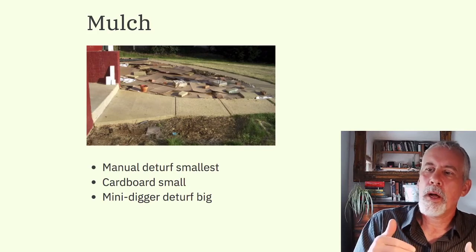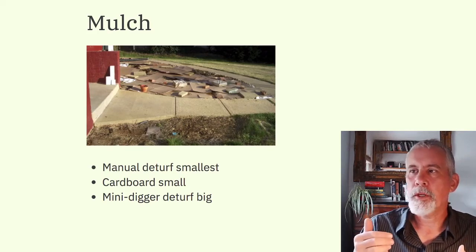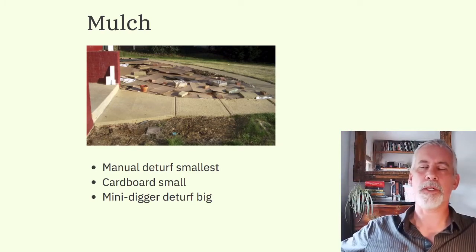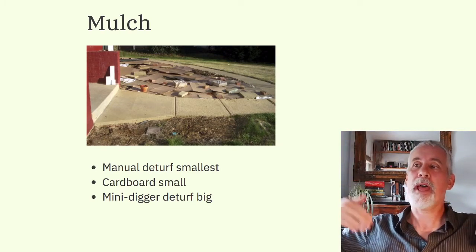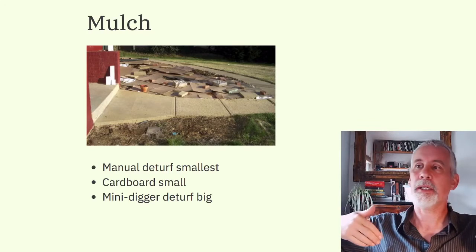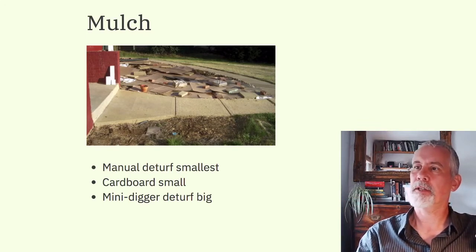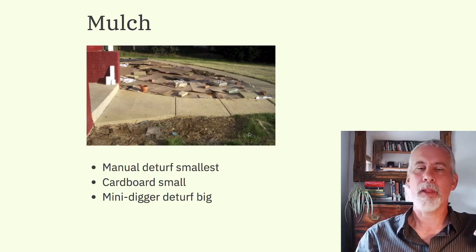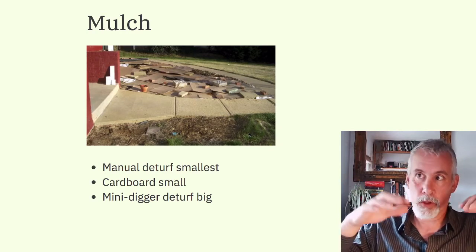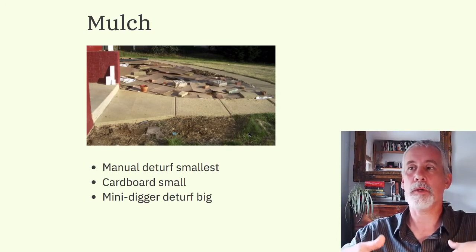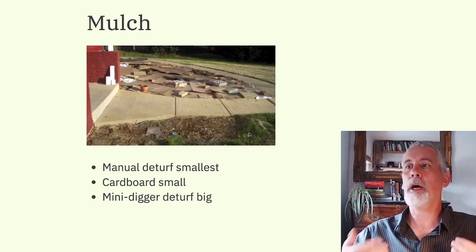For a slightly larger area, cardboard, you can get cardboard from bicycle shops. Bicycle shops have big old cardboard boxes that bicycles come in, and then layer it up, at least two layers thick, weigh it down with stuff, like you can see in the photograph here. Weigh it down with stuff, and then you can either put compost on top of it and then plant into that, or topsoil, or you can take the cardboard up.